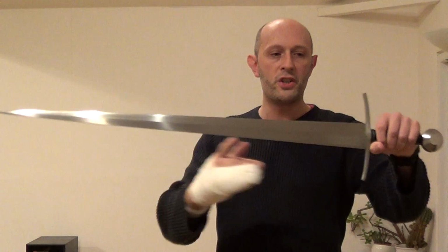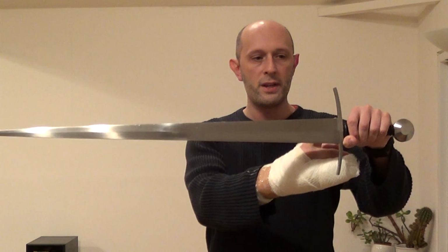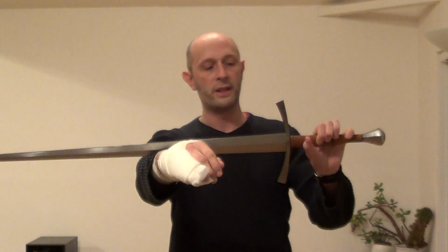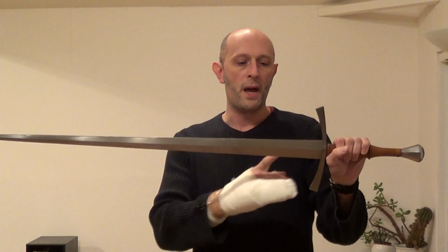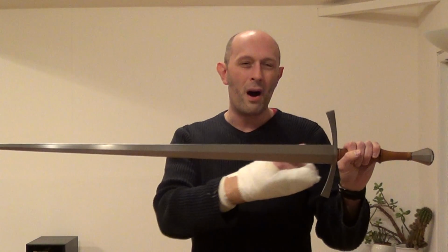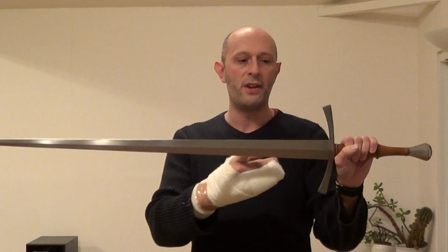So the fact of the matter is that medieval swords were generally sharp from the base right at the bottom at the crossguard all the way along to the tip. Now, I think where people often get the idea of swords not being sharp all the way along the edge, or medieval swords not being sharp all the way along the edge, is perhaps from certain types of two-handed sword and longsword, which either have a ricasso at the base or are actually perhaps a little bit blunt down here.